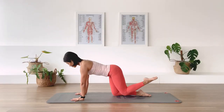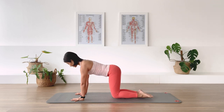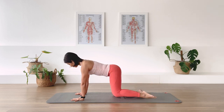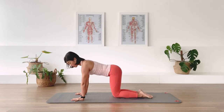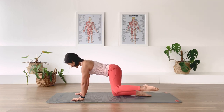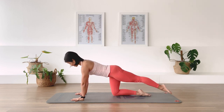And now open to the side. Out. And close. 2. And close. 3. 4. Move from the hip joint and not from the knee. And I lost count. I think we got 2 more. 2. Last. All right. Extend the same leg behind you.